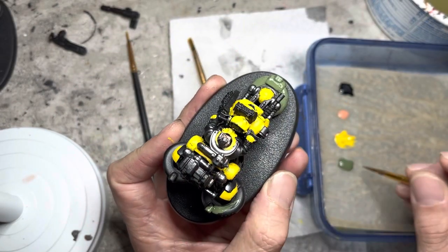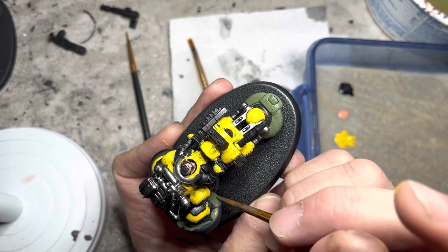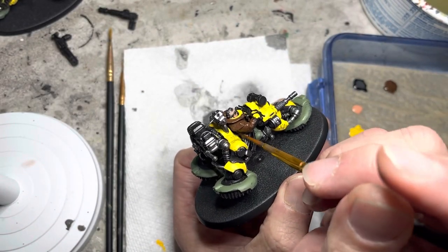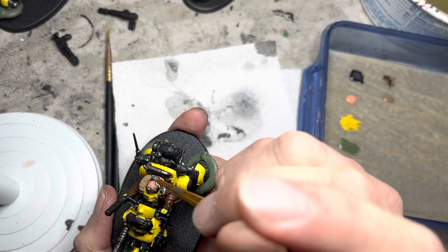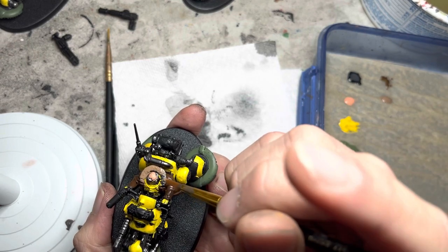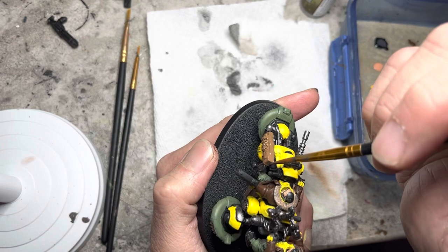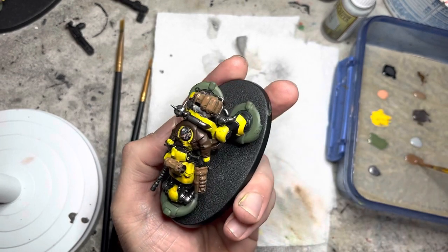My next primary color is army green, which I will apply on the anti-graft pads front and rear. This color also goes on the pant legs. The trench coats for the bikers get oak brown, which is a deep, rich brown. I put the lighter monster brown on the fur along the top of the trench coats. Now switching to dark stone, I paint the boots, the pads, and the gloves. The last brown I use is leather brown, which works perfectly with the shotgun stocks, the backpacks, and anything else that needs a leathery look.